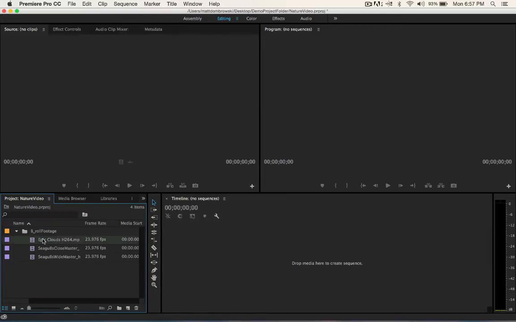Now, to view them, we may want to view an item but not put it into our scene. So the top left window, which is called the source window, simply is kind of like a preview window. The right window, the program window, is going to actually show you what's in your scene and what you're going to see when you edit it. So I always start in the top left window. So let's start with, let's do this epic cloud.